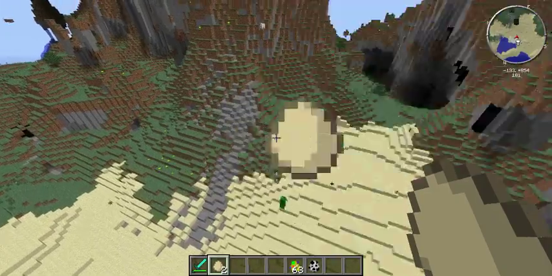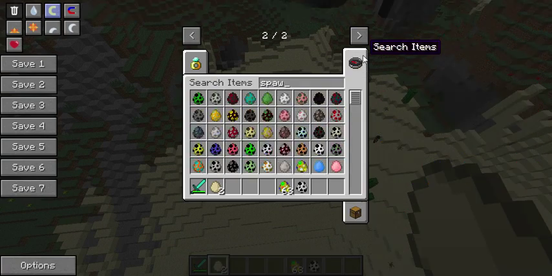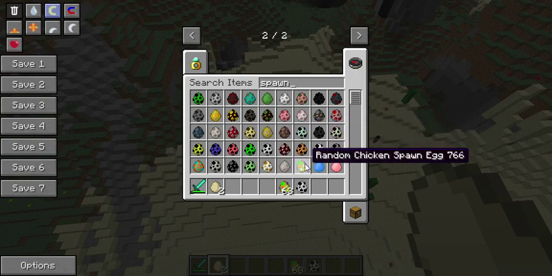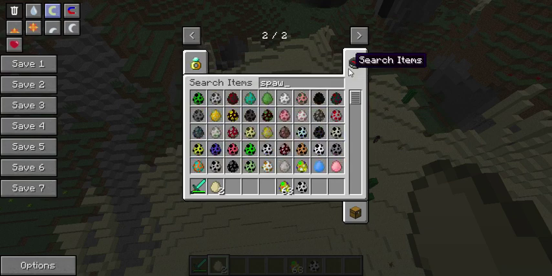That's pretty much it for this mod. I'll go ahead and show you guys how to find these. All you gotta do is spawn in the creative menu. And you'll find them from after the villager all the way to the end. Those are actually part of the Minecraft Comes Alive mod, so just ignore those. Oh, if I can type right today, I'm getting used to my new keyboard.